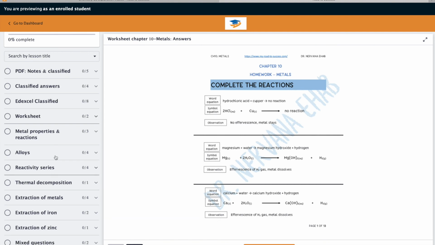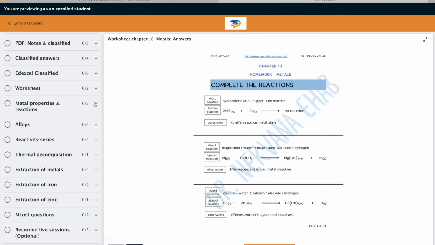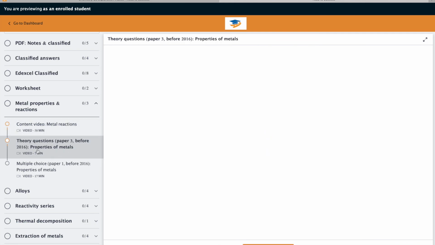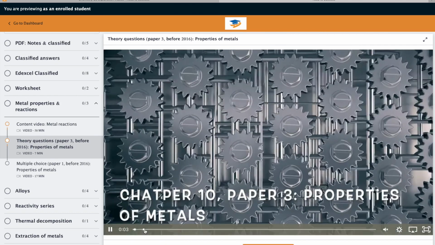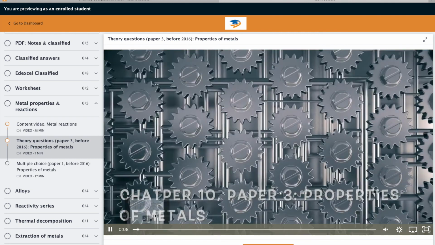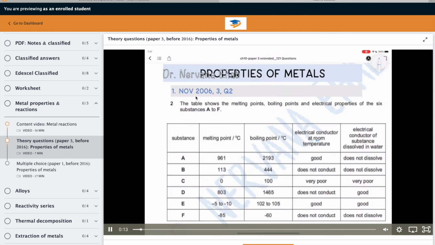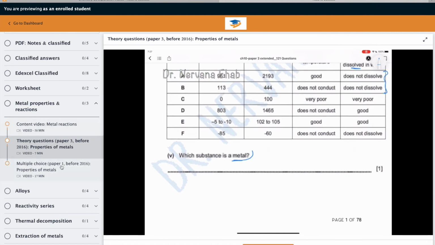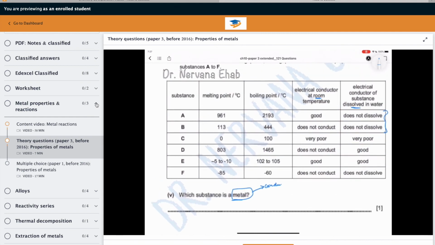All right. So this is pretty detailed. There are videos for the content, and also videos explaining the classified questions. So when you go to the classified questions, these videos don't just cover from 2016 to 2018, but actually cover from 2002 until 2018. So it's pretty extensive, it's pretty lengthy, it's big, and I actually recommend these courses to students who have a couple of years to take the exam. So this gives them a lot of practice before the exam.